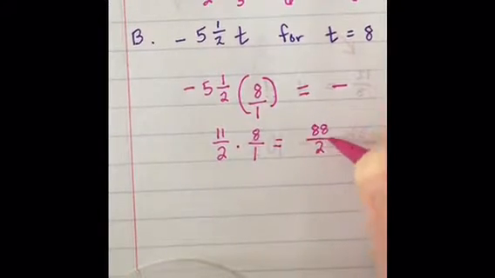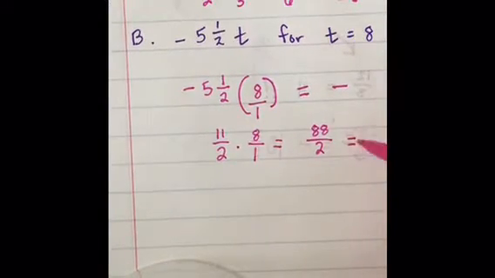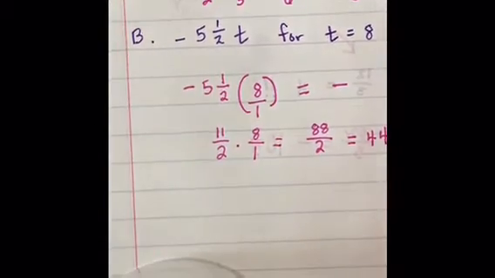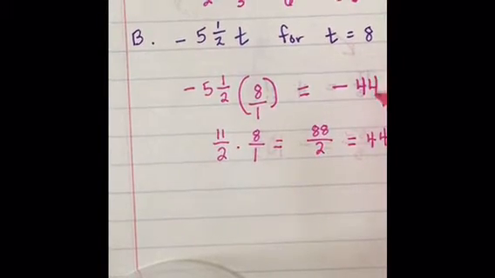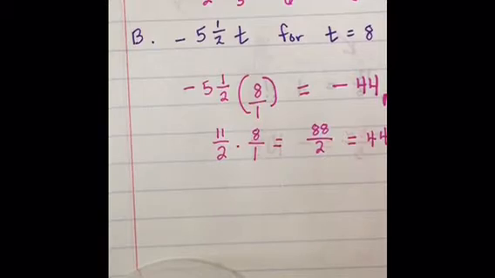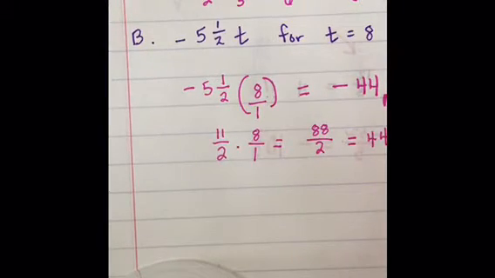And we are going to have 88/2 as our answer. 2 goes into that 88, so we can simplify this by saying 88 divided by 2, and that's 44. And that is our final answer there, except we have to plug it in here. It's not actually our final answer. We have to put it with that negative sign. So negative 44. Another thing we could have done here, actually, I'm not going to go there. I was going to complicate it by showing you another shortcut that I think we're probably not ready for.